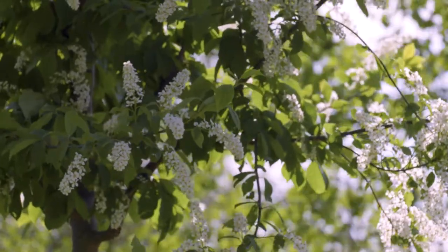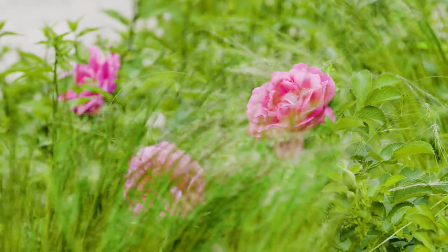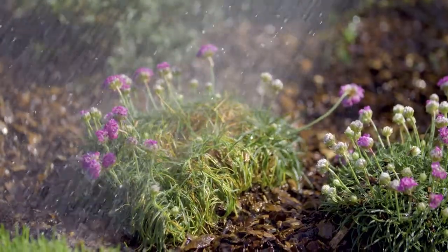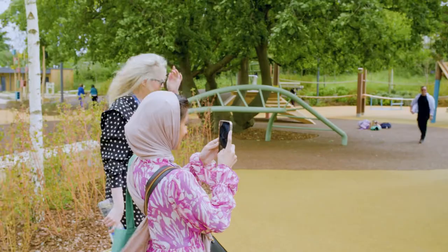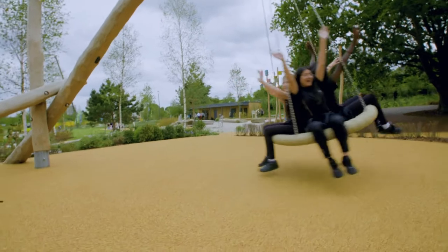There's over 300 new trees planted in the park and they've been selected for lots of different reasons — to increase biodiversity, give benefits to local wildlife, habitat creation, and to be resilient in terms of climate change and changes in our environment. It sort of stitches together a whole series of communities and they can all come here and play together.